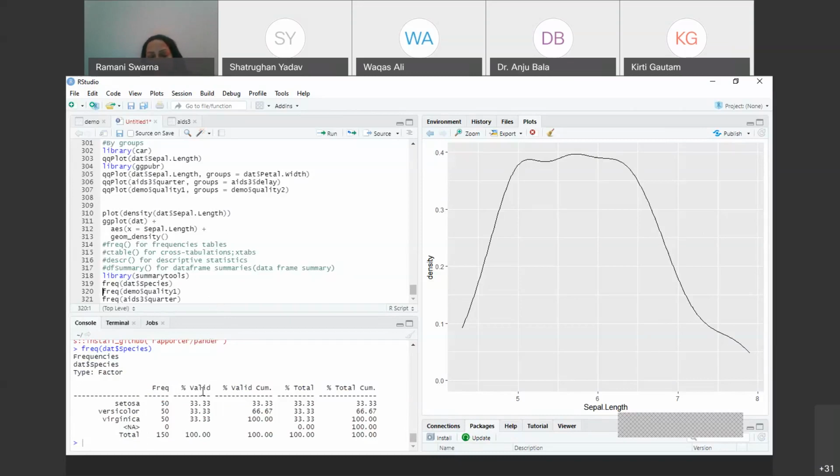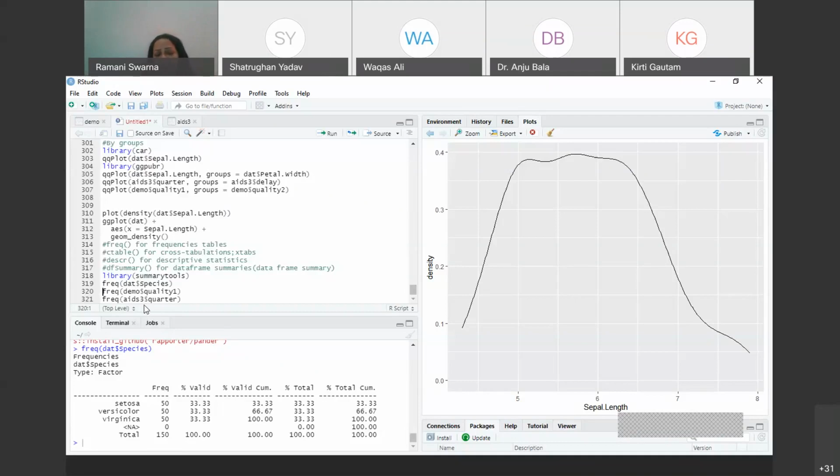And here you will find that it has given frequency, how much is valid, what is the cumulative part of it, total and total cumulative. So it is showcasing and giving you this sensitive information also. Now tomorrow, if in the descriptive part of your analysis you are publishing and giving these details, you have to be sensitive about these things also.